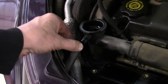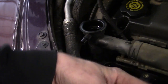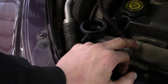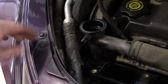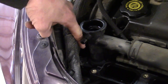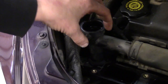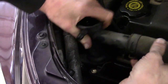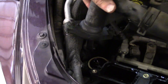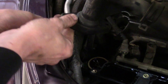I went ahead and removed the overflow hose and got that out of the way. I've already unhooked the other side of the radiator hose going to the radiator. I didn't bother with this clamp since I'm going to replace the housing and the hose anyway — no need in getting to that clamp. There are two 10mm bolts that go directly down: one in front right here and one directly in the rear. I went ahead and backed them all the way out. When I lift up on the housing the bolts come out with it — and there you go, two bolts sitting right there. That's a fun way to get them out without fighting.